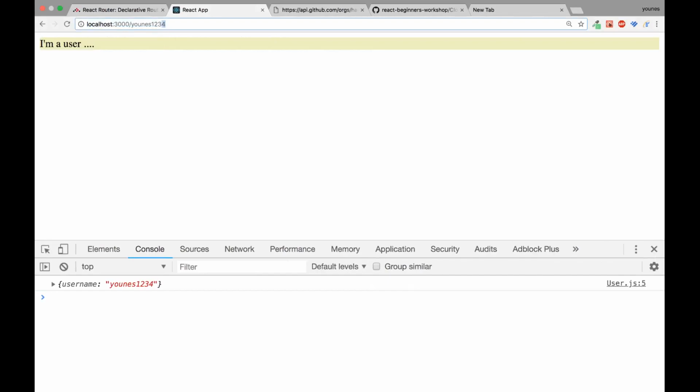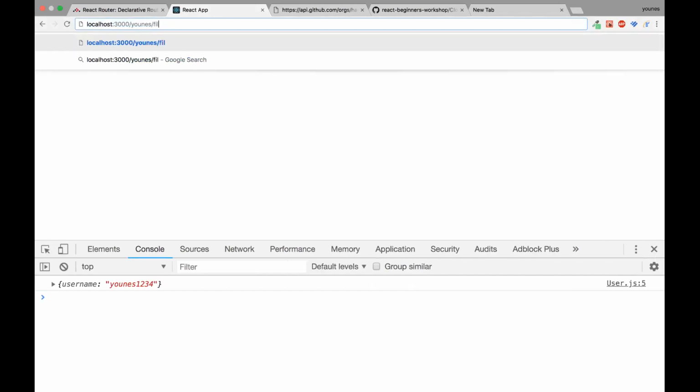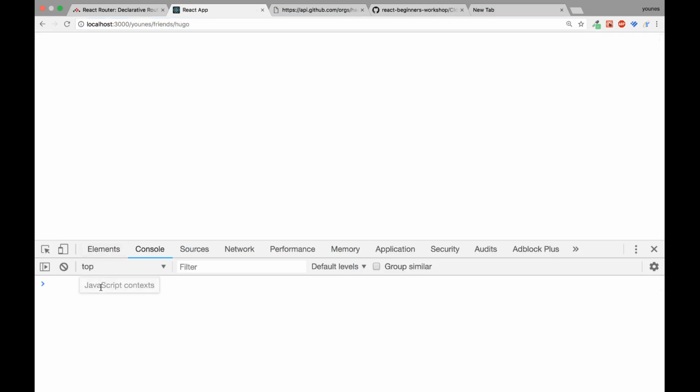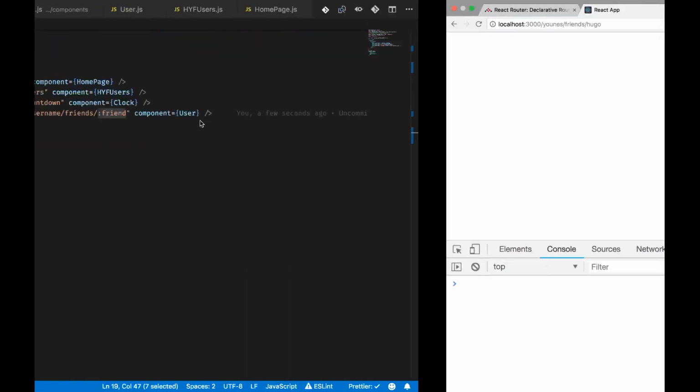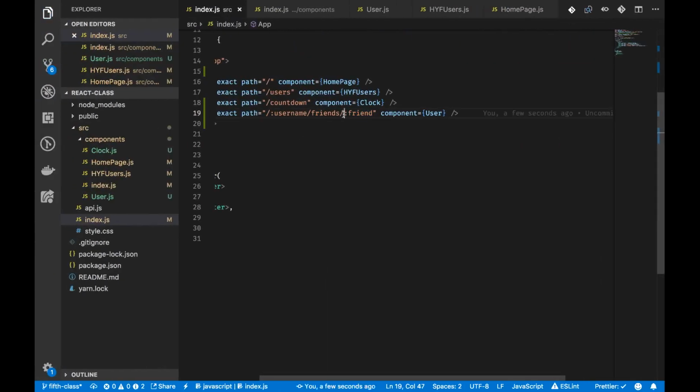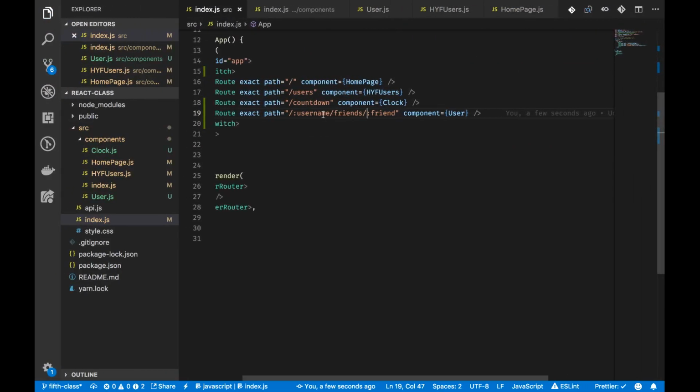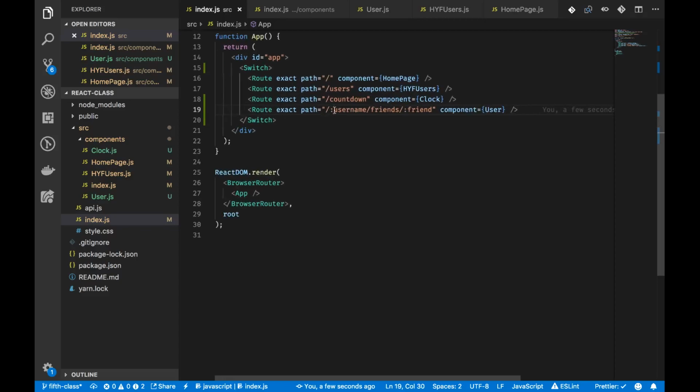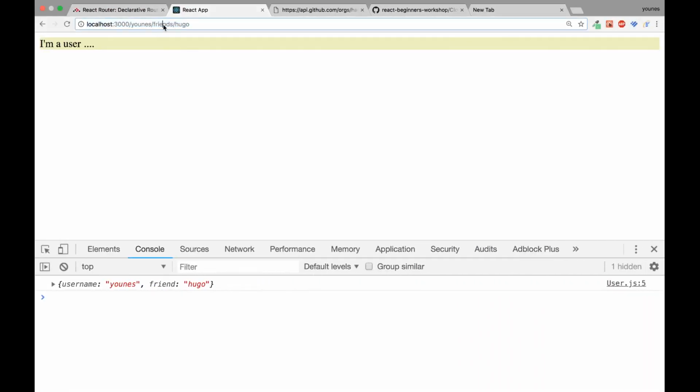So we can do, for example, Yunus slash friends slash, let's say, who. Okay, this will not match precisely like this one. Yeah, no, it's working. So you can see here username and friend.